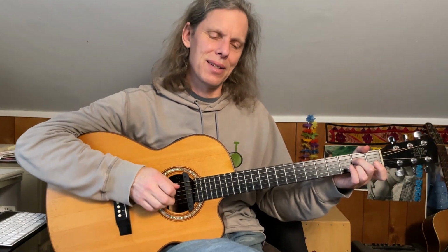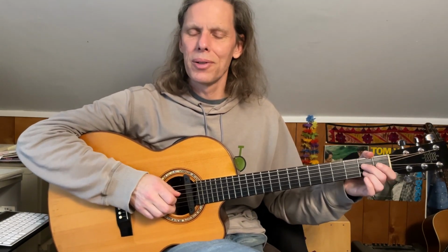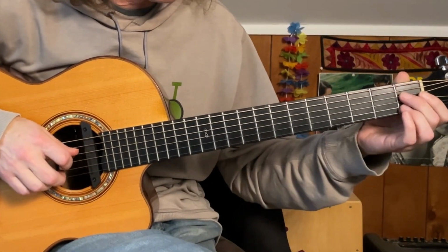So here's a little blues exercise using that. Just in the key of A blues, A, D, and E, 3 chords. And I'm just going to find that 7th lick that I was just doing over the 3 chords.